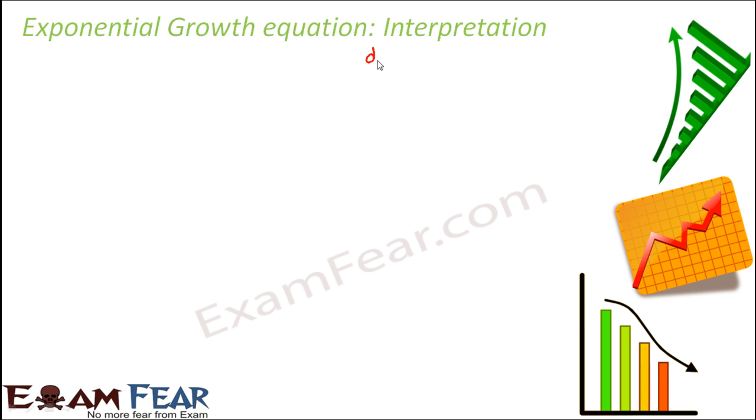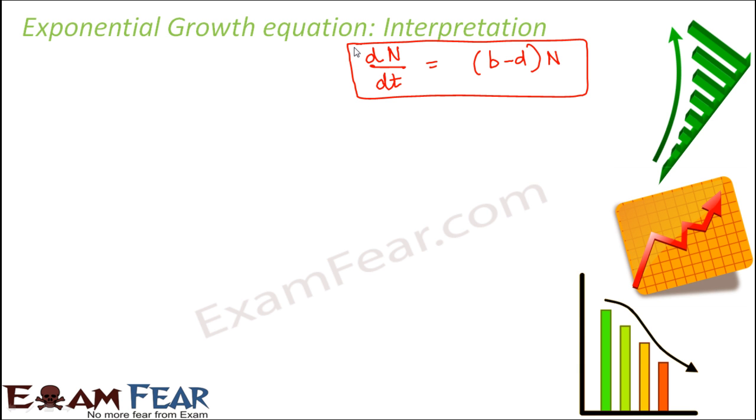So what was the exponential growth equation? That is dN/dt is equal to (b minus d) into N. So that is the exponential growth equation. So let us see what are the various cases that can be interpreted out of this equation. So let us consider case number 1. When the number of births is greater than the number of deaths, when more births have happened, in that case that would mean b minus d would be a positive number because b is greater than d. So what would that mean? Therefore, now since this is a positive number, so what will happen to dN/dt? So dN/dt would also be a positive number.